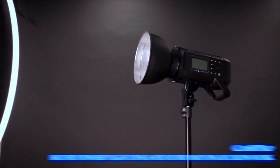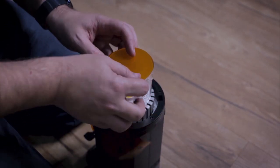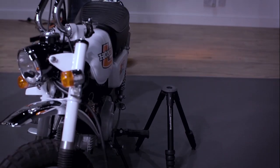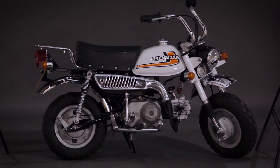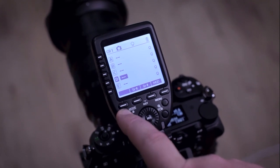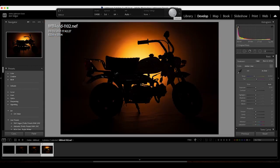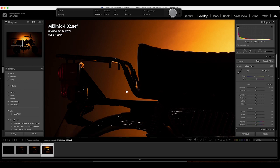The first light we're going to set up is the City 600 Pro, using an orange gel to match the decals of the logo on the bike itself. One of the best things about Pixapro's flash system is that they all operate under one system. The background light is set to manual and placed low down on an improvised tripod to stay out of the image. It's very important that your base image will be completely black, ensuring no ambient light affects the subject. You can see that lovely orange glow creating a silhouette in the background, though some light is bleeding onto the chrome at the rear of the bike — so make sure you have the right power setting.